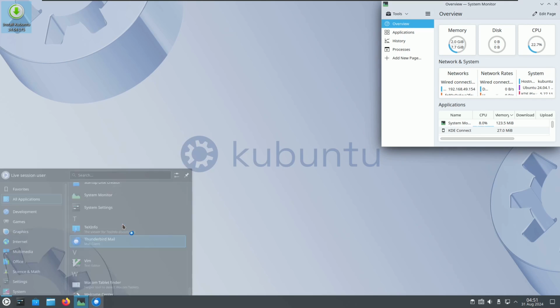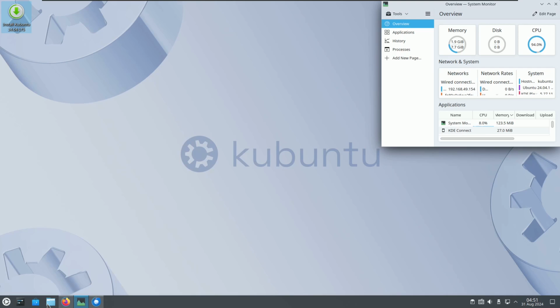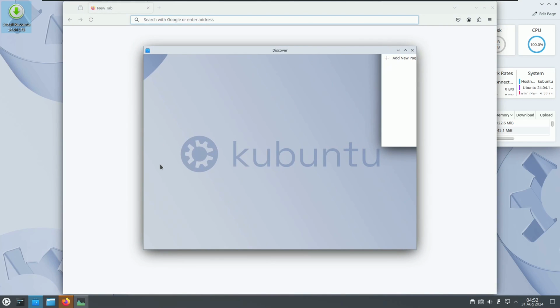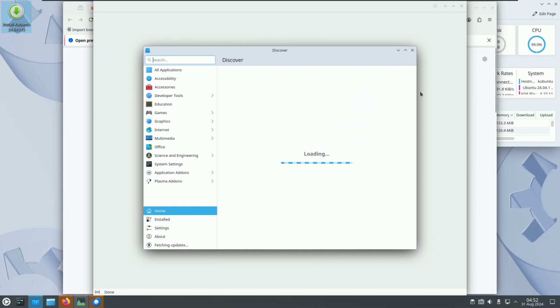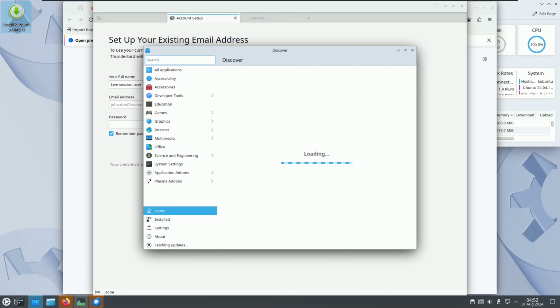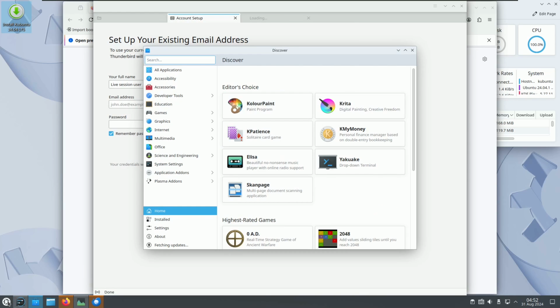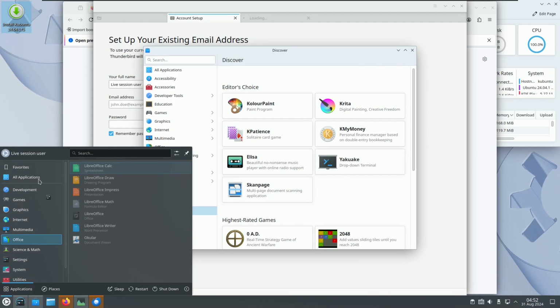I'm just going to open some applications to see whether this distro will handle day-to-day tasks, because a normal user will be opening like 4 or 5 applications at a single time. So we need to see whether this distro will handle the stress test. Let's open a bit of resource-consuming applications, and we can also see how much resource it's going to consume. So let me open a few applications here.